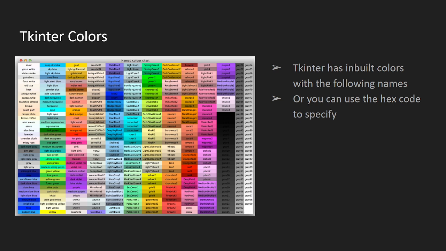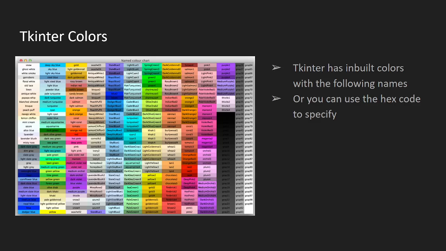But essentially, Tkinter has a lot of built-in colors like snow, white, blue, a lot of shades of gray, black, pink, purples, everything you can think of. And each of these colors has a specific name. If you don't type it in the program exactly how it is in its chart, it'll throw you an error. If you don't want to do all of that, you can just use a hex code, which is perfectly fine.